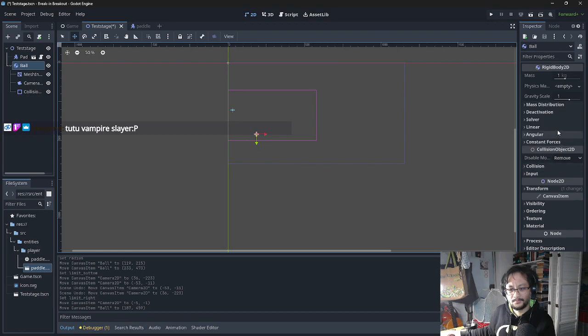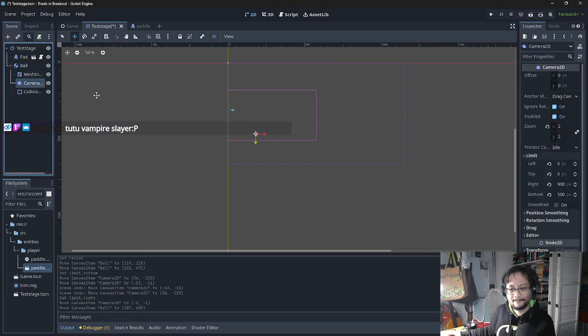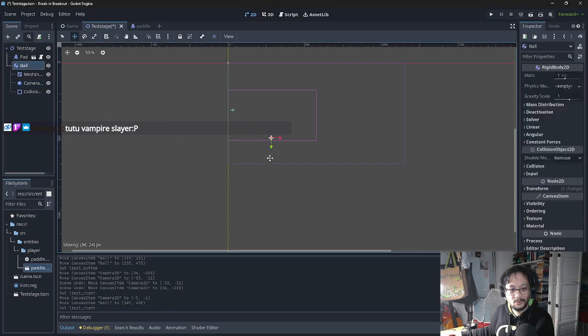Okay, the width is going to be 6. So this means that if I move to the right, okay, it only has limit. Okay, why is that?